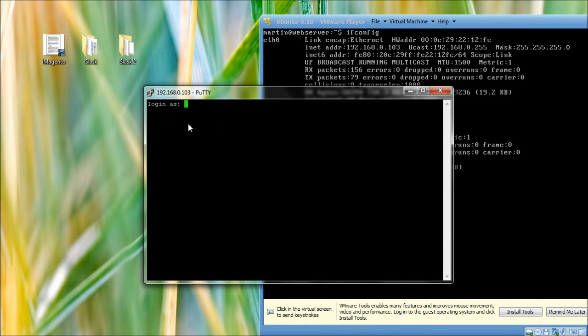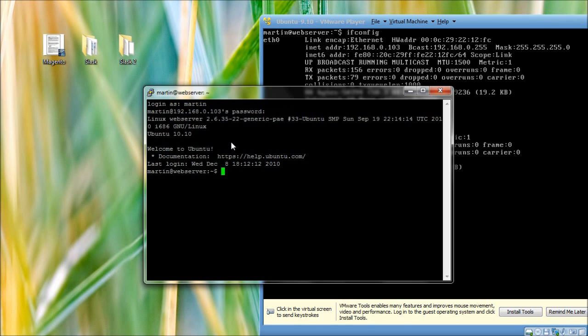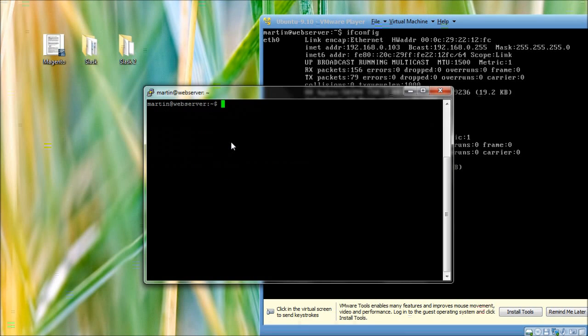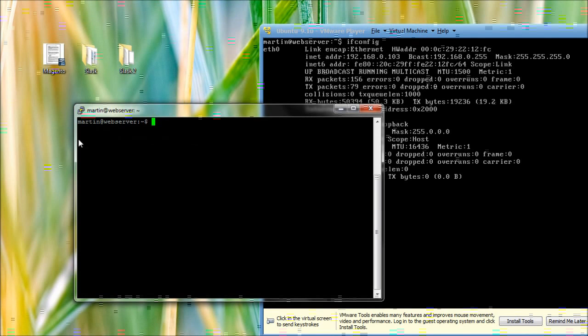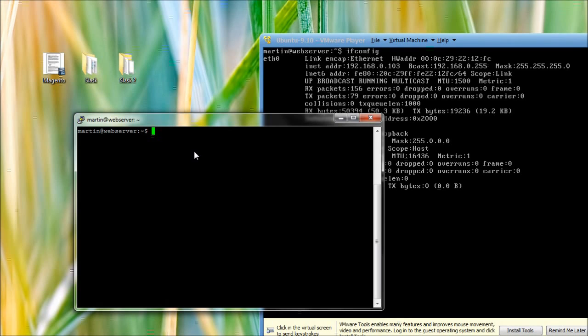As you can see here, log in as, I'll provide Martin, and I'll provide my password, and press enter. And now I'm logged into our Ubuntu server via SSH. So I'm in my Windows machine, I'm using the protocol SSH to connect to my Ubuntu server, and from here I can do anything. So when your server is configured, you can ship it off to your hosting provider or put it in your closet and just provide it with power and an internet cable, and you can manage and configure your server from anywhere using SSH.